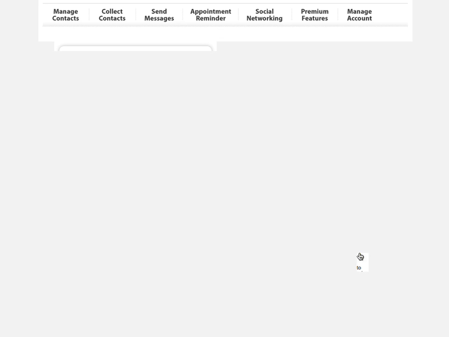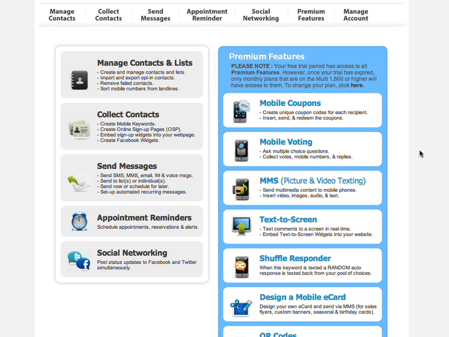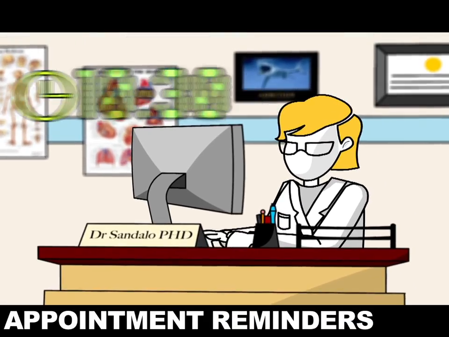And then, sure enough, if you're on any of those distribution lists, you're going to get an MMS any second now, and great. So this is awesome. Everybody loves me. My bar's hopping. It's gotten to the point I'm so busy, I actually have to take reservations for some of the bigger nights now. So one of the features I'm going to use in order to do this is appointment reminders.